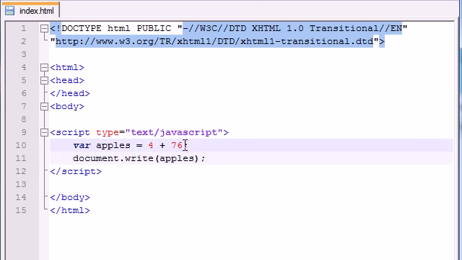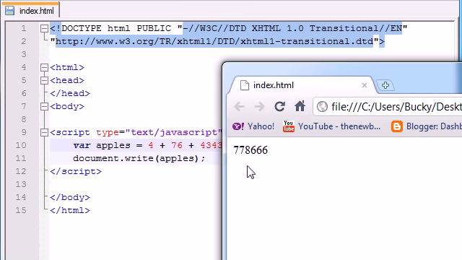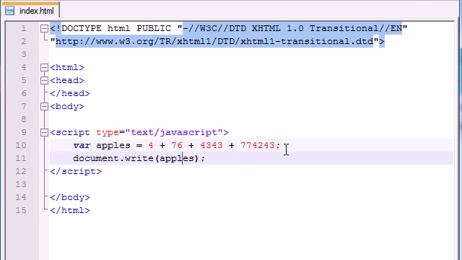So that's pretty cool. Another thing that you can do is you're not only limited to two numbers, you can go ahead and add 3 or 4, however many you want. So let's go ahead, and the answer to that is 778,666. Pretty cool, huh? So let's go ahead and delete all this. And aside from the addition sign, you can also use the subtraction sign. I don't really need to show you an example of that because hopefully you guys know how to subtract.